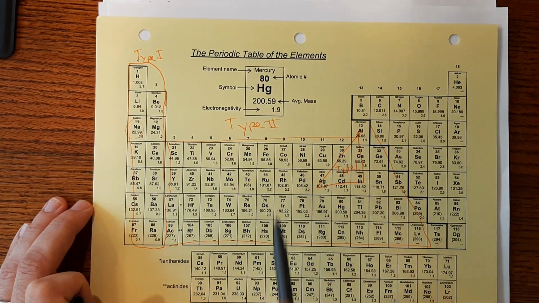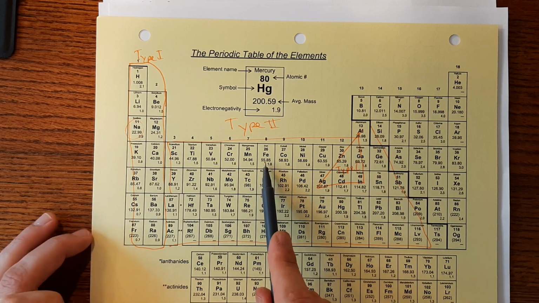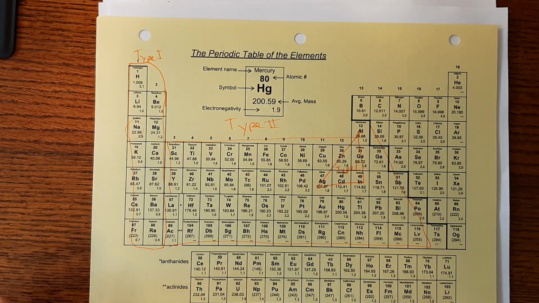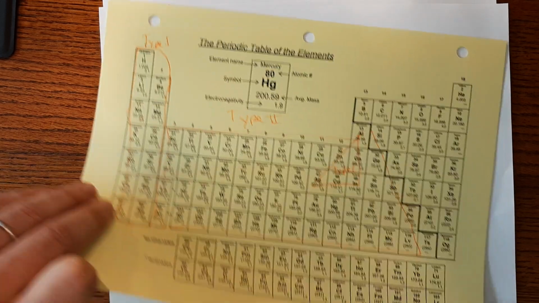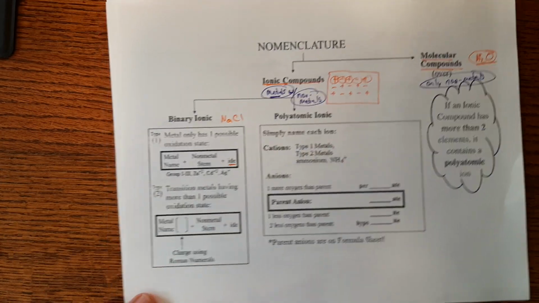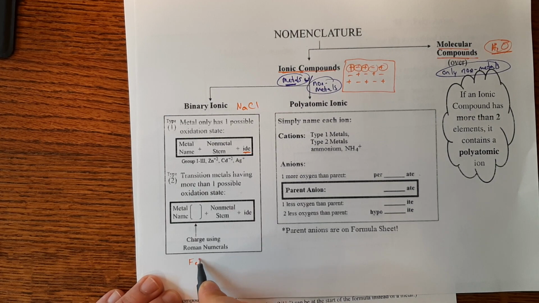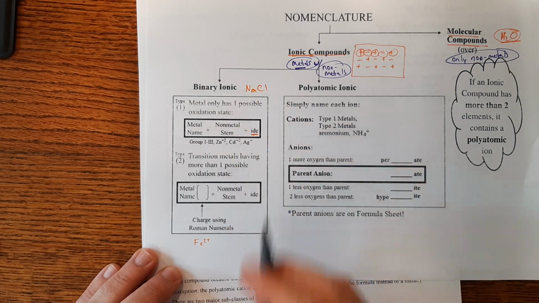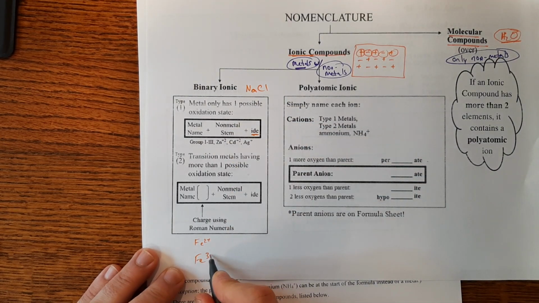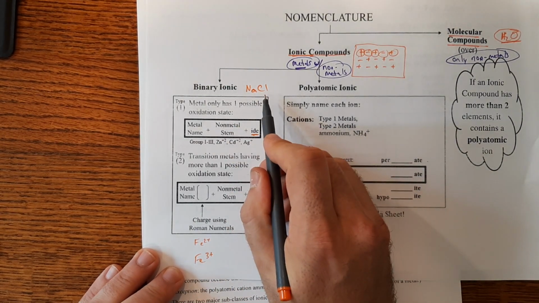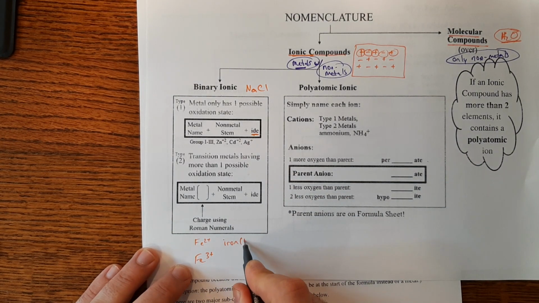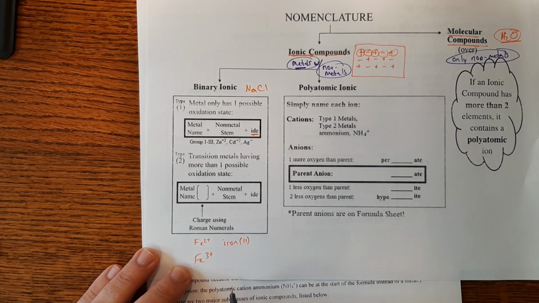So the ones in the middle here are type 2, and they have variable charge. For example, iron can be a positive 2 sometimes, and other times a positive 3. So because of that, we have to be clear which iron we're talking about. Are we talking about the iron 2 plus that's going to be combining with chloride, for example, or the iron 3 plus that's going to be combining with chloride? So that's relatively simple. We just change those ones and put the Roman numeral for the charge after their name.